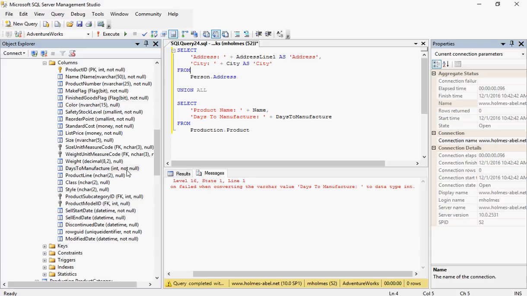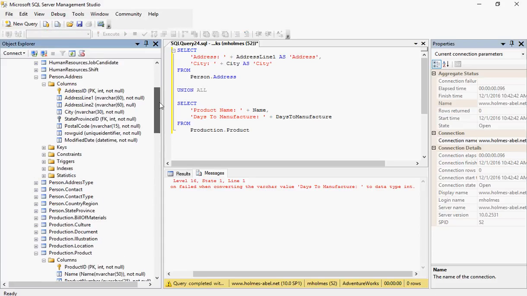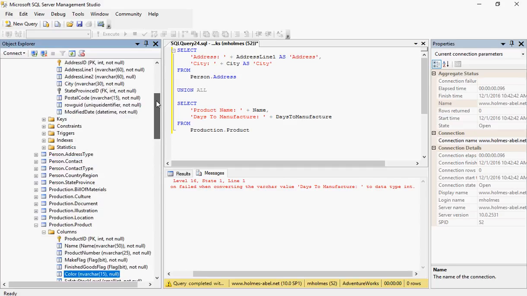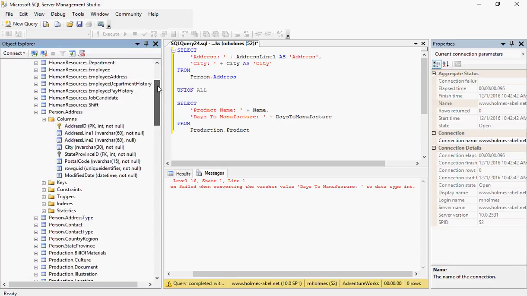So that's what I was talking about. You can only do a union on varchars to varchars, integers to integers. The data types have to match up. And this is a data type, in case you were wondering, like smallint, for example, or nvarchar is a data type, etc. So those data types must match when you're joining them together.